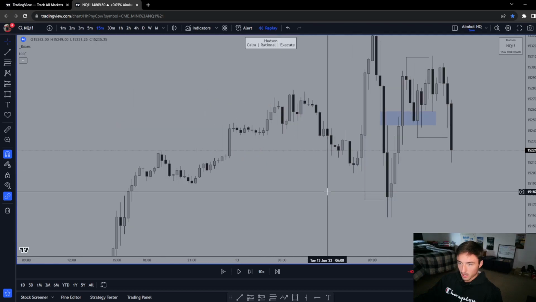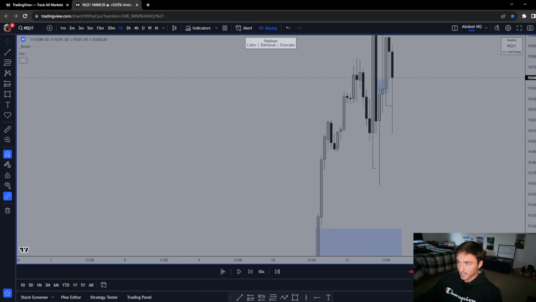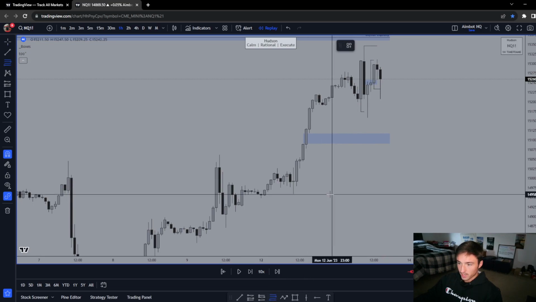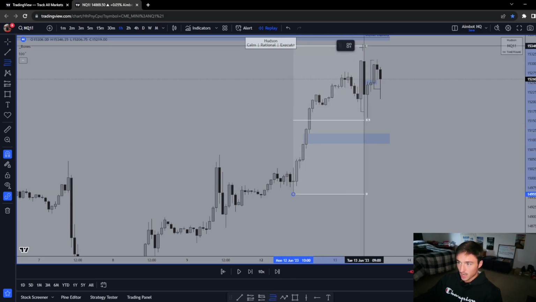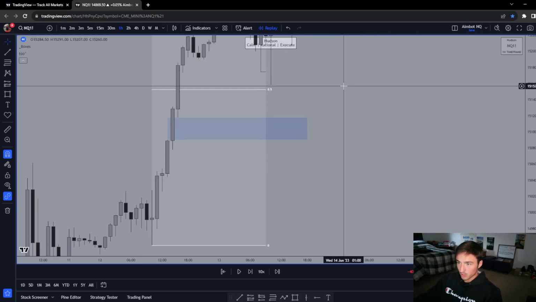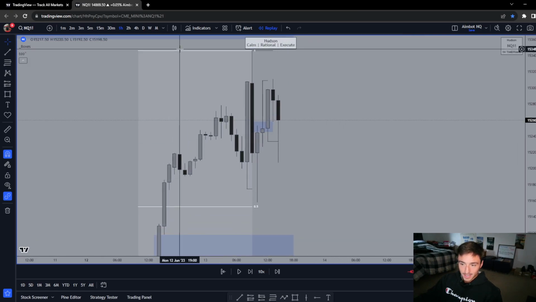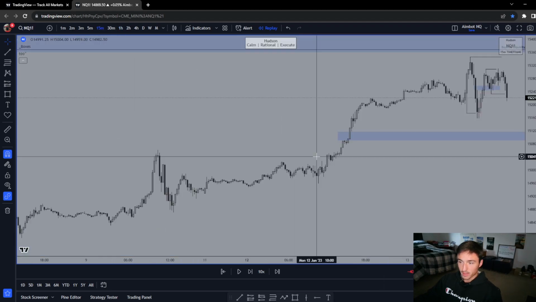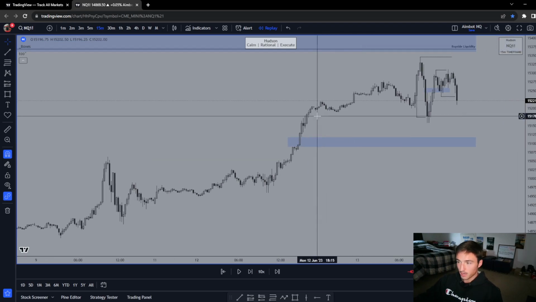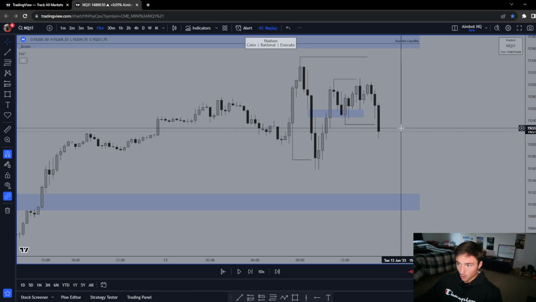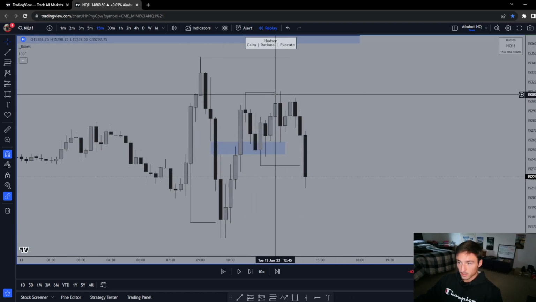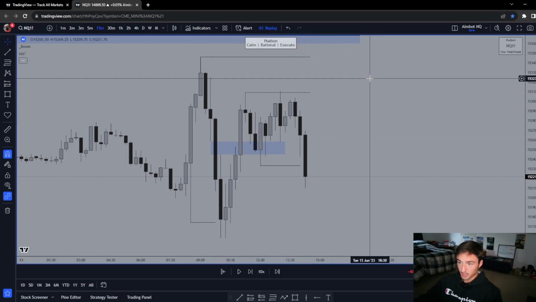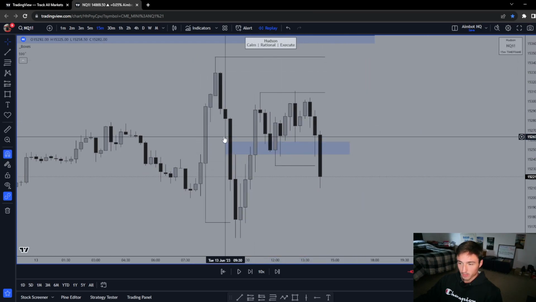So we swept this low and we never returned to discount of the range, because discount of the range, if we're using this candle's low to this candle's high, we just miss equilibrium of the range. So technically we haven't reached equilibrium, and I will make videos going more into depth about fair value gaps, equilibrium, premium, discount, which is equilibrium of the dealing ranges, a bunch of other stuff, but I just want to get how to find the draw on liquidity out of the way, because it was pretty tough for me at first, but now it's literally just seeing what's being respected, disrespected.